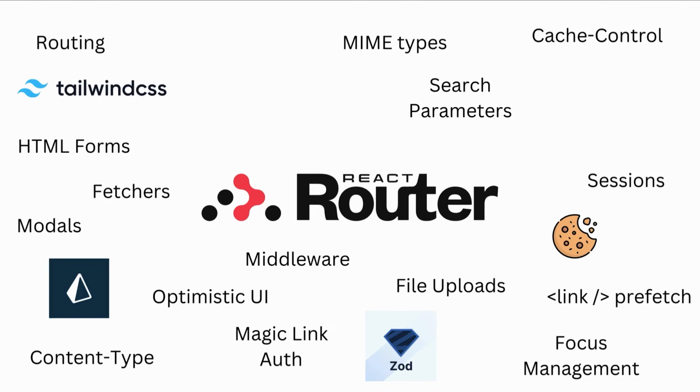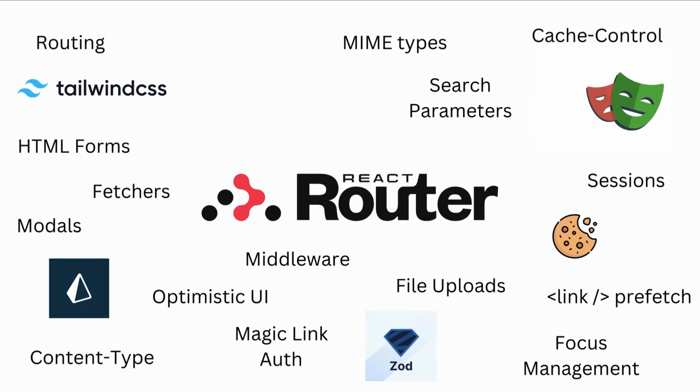Finally, we'll learn about caching in React Router. React Router's default approach to caching is really cool because it leverages the browser's built-in cache. You can cache data from your loaders by returning a cache control header, which tells the browser to hold on to that response for the amount of time that you specify. The next time your page needs that data, it can just grab it from the browser cache.